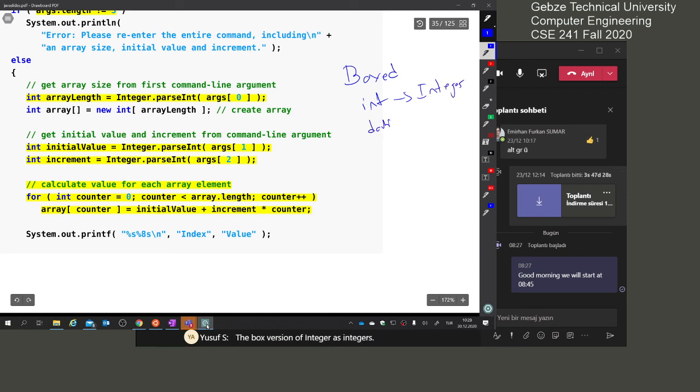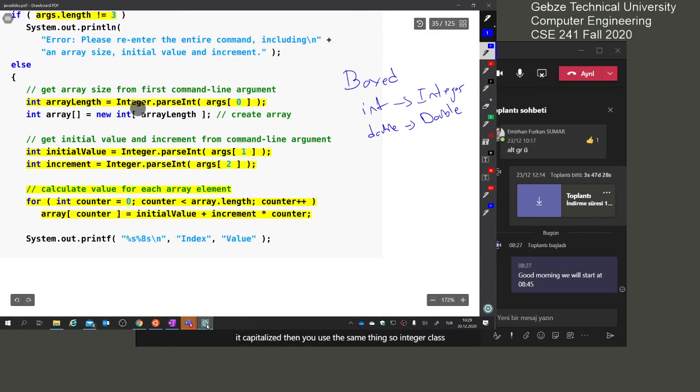For double, there is Double. For boolean, there is Boolean. So if the first character is capitalized, then you use the same thing. The Integer class has a static method that converts a given string to an integer.